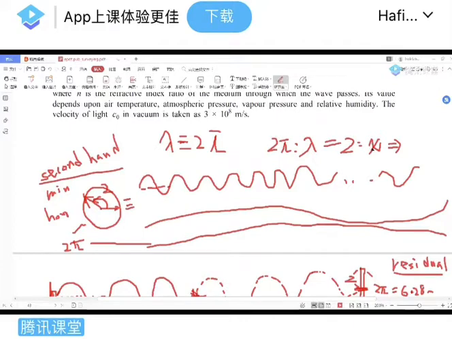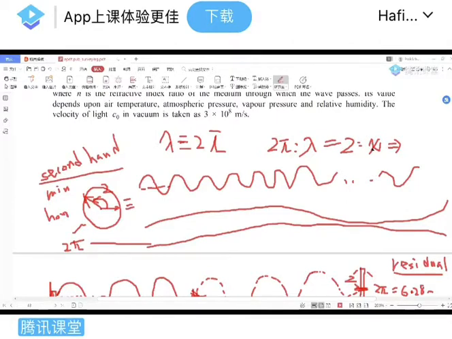In 1 second, let's say 1 second, how many cycles can they go through? So you know the wavelength. This is your wavelength, and you also know the speed. In this case, we can call it the circular speed. Based on the speed and the time, you can get how many cycles. So it's easy to get how many cycles.